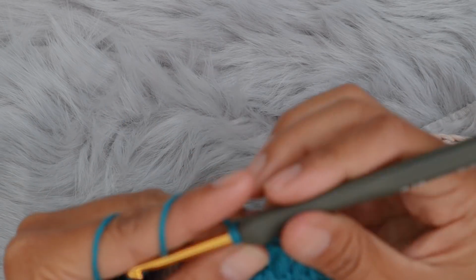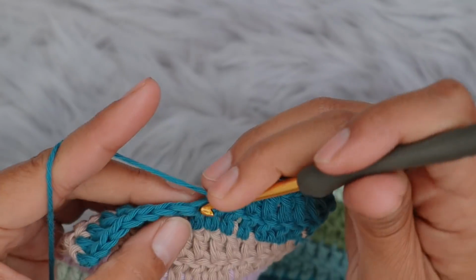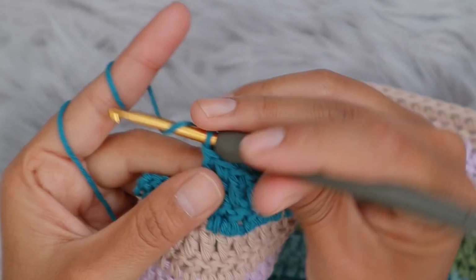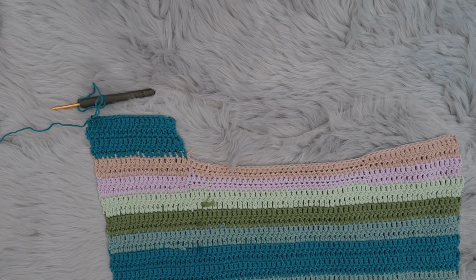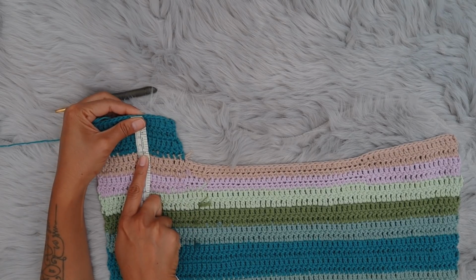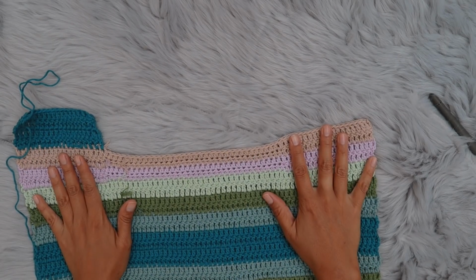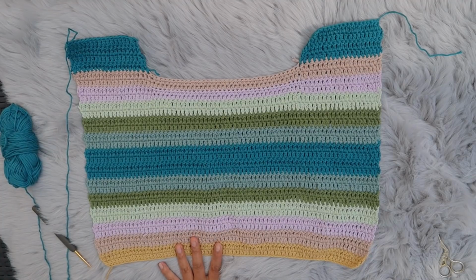And that's it. For row 3 and row 4 you're going to repeat row 1 and row 2, meaning that row 3 you will not do any decreasing, and row 4 you will do the decreasing row, and the decreasing comes from the inside. You will see the 2 double crochet together always come from the inside, from the neckline, not from the armhole. So just repeat that for another 2 rows, and that's it. I make 4 rows in one shoulder, and I will repeat all the steps on the other side to make another shoulder exactly the same.